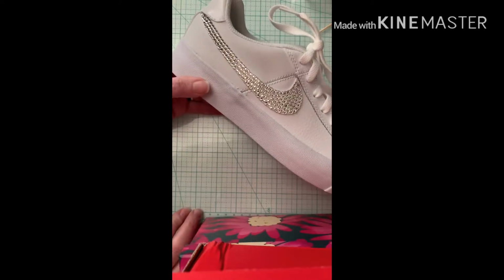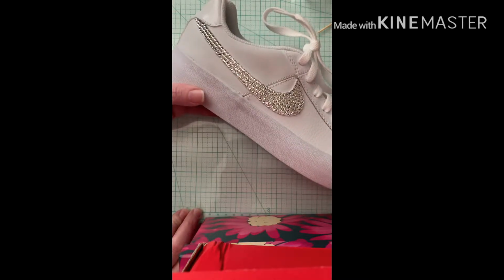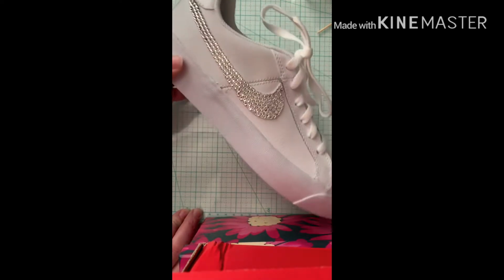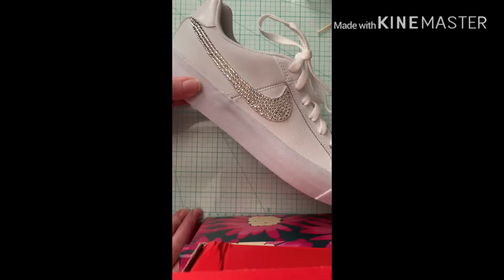So I saw these really cute shoes on Etsy for upwards of $150 to $200, but I thought I would make them instead. They're actually quite easy to make, and you save yourself a lot of money.